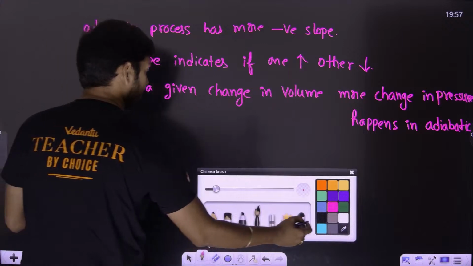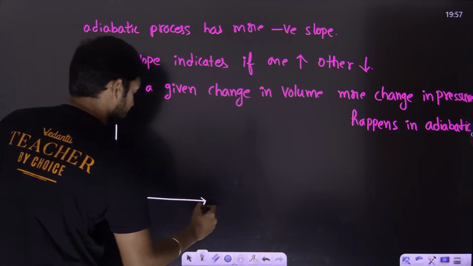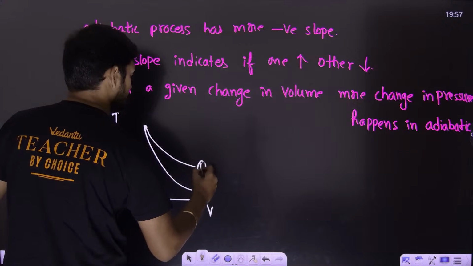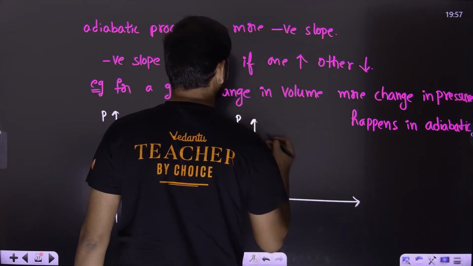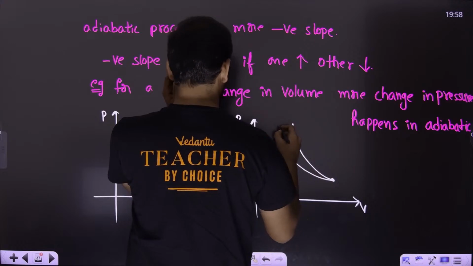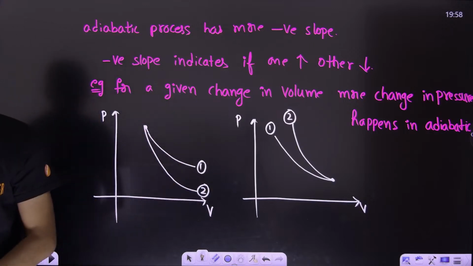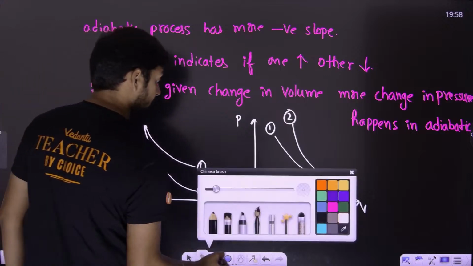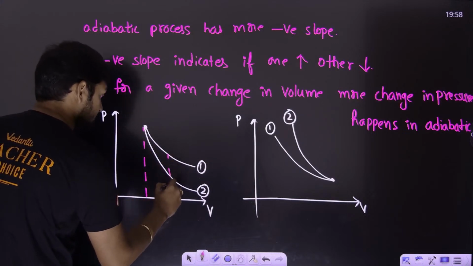Okay, now look, let us try to apply that. I'll go step by step. Take this to be P, take this to be V. Look, I am marking two graphs. One is isothermal, one is adiabatic. You tell me which one is going to be isothermal and which is going to be adiabatic. This you take it to be 1, this you take it to be 2. So 1 belongs to which one, 2 belongs to which one? As I said, for all these type of things, I would suggest you to go for a comparison.